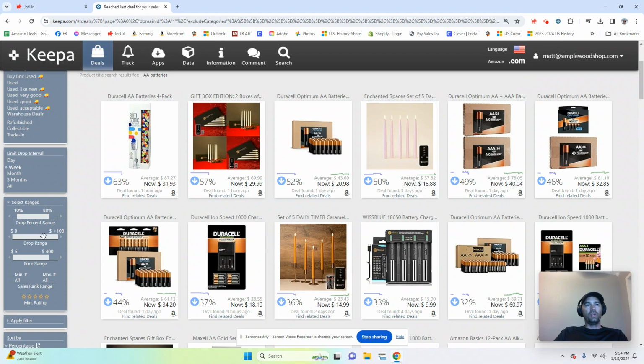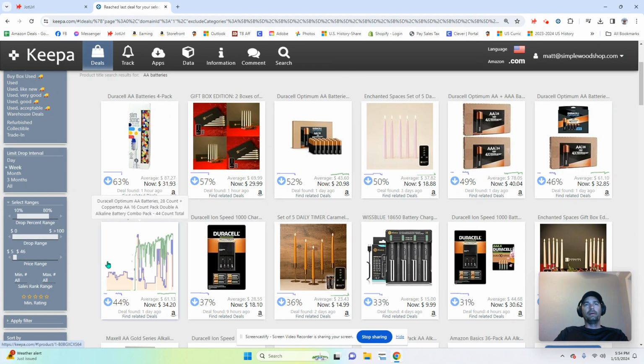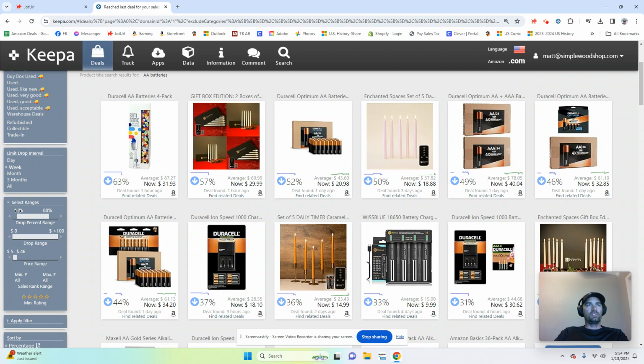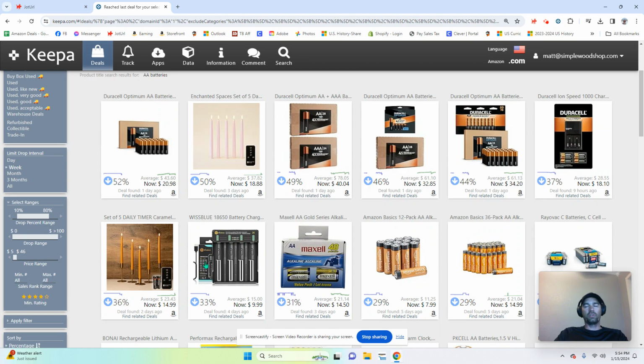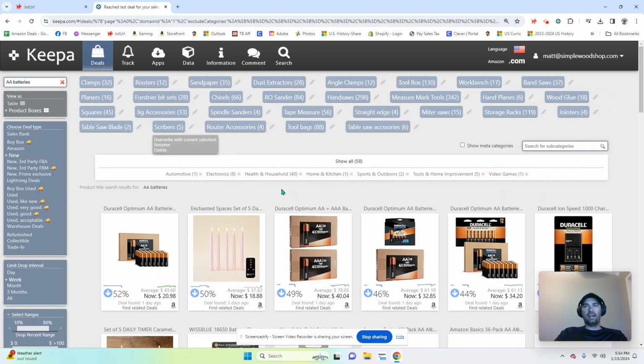All right. Now, you can also do it to be the dollar range that you're dropping. For instance, something that is $10 and it drops 10% is a dollar. So you may want to change this to be something more reasonable. So you can play with that. And then, of course, you want to weed out, and especially in the battery category, people aren't going to buy batteries for $500. So I would move this slider down to around the $50 mark, depending on the quantity. So there we go. We're sorting for 10% or more in the last week, and I'm going to always choose 4 stars and up. And now we're down to 58 items.